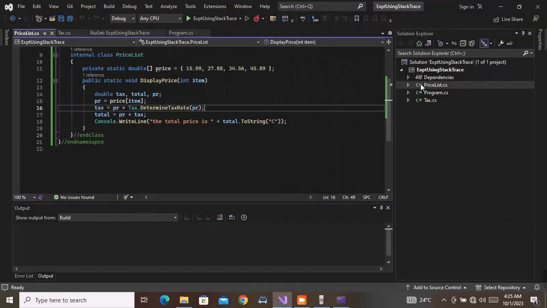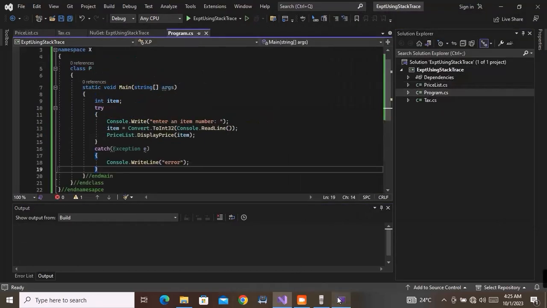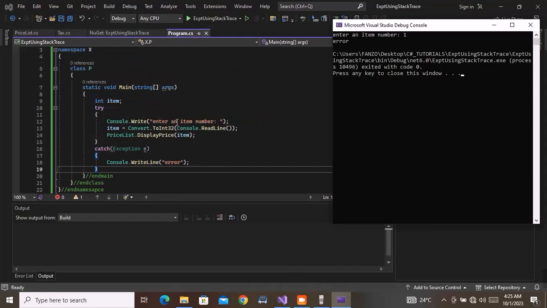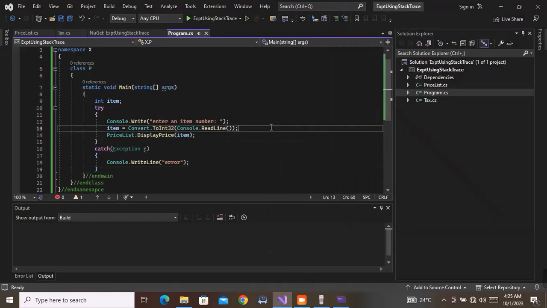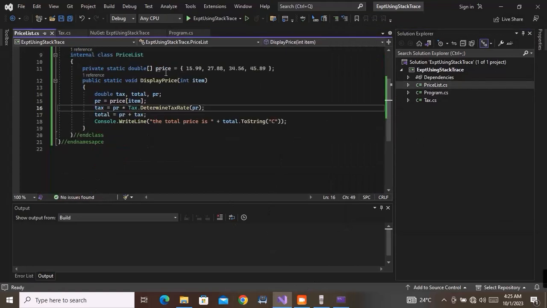Now let's go to the main. Enter an item number. I know in the price list I have item number 1, 2, 3, 4, which is at position 0, 1, 2, 3. Right. I enter an item.